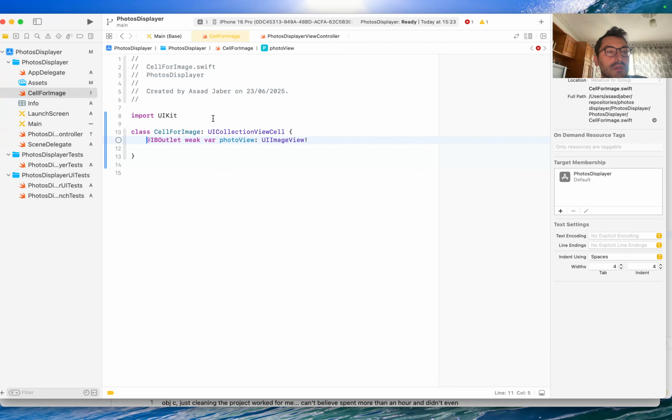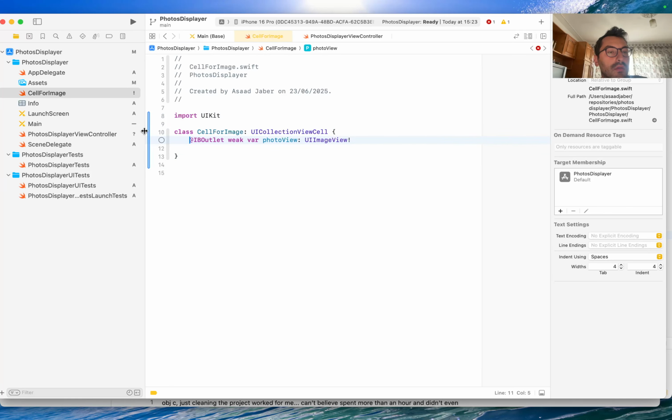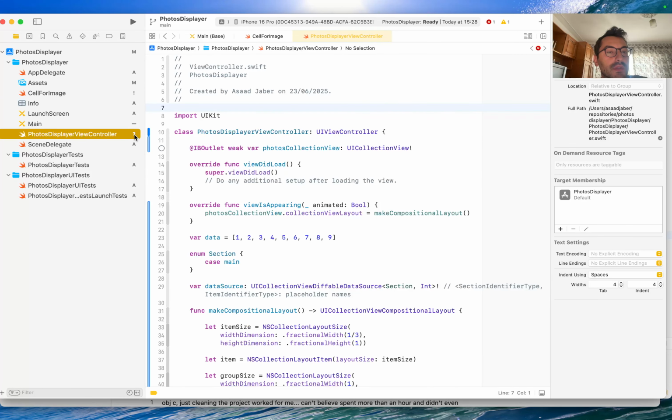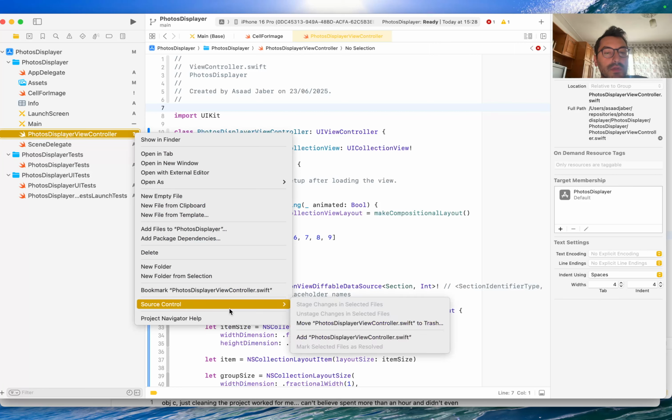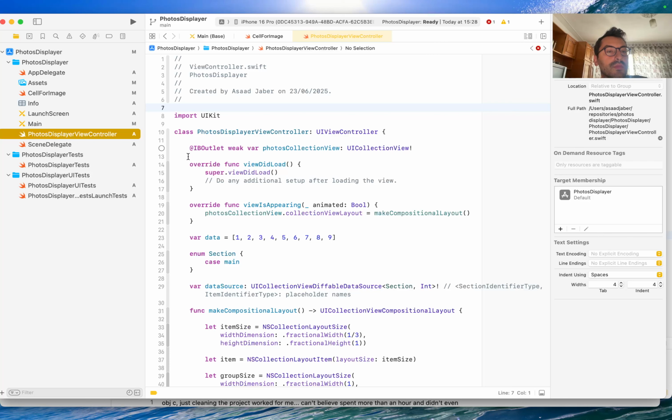Product clean. Okay, first I have this, it's not on version, so I'll say add to source control. This here.